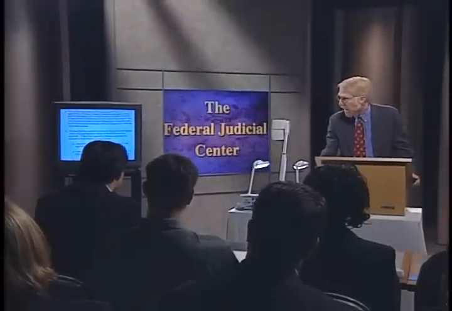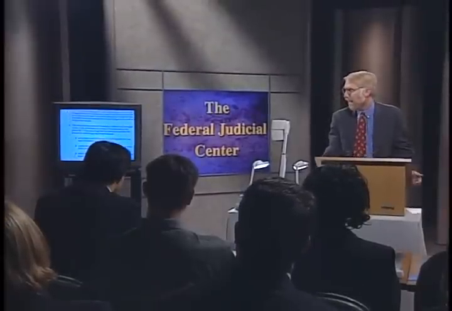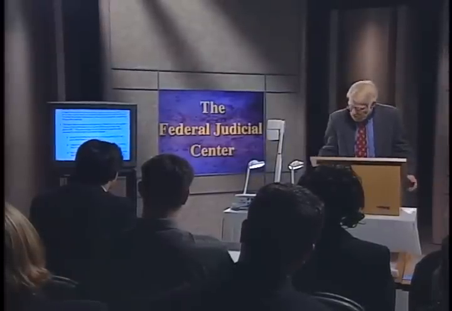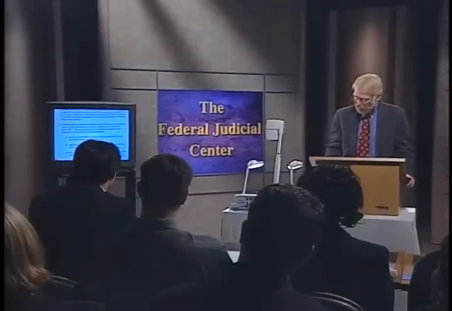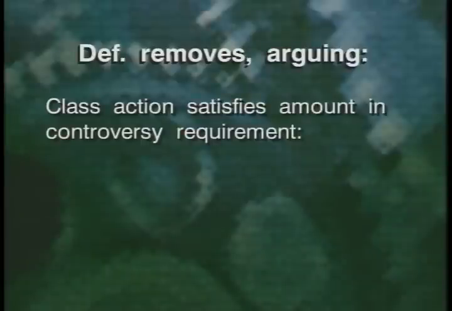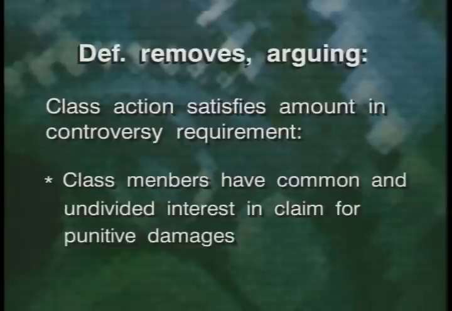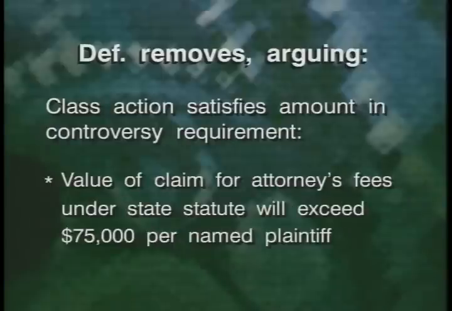Okay, so we've got here one of these causes of action. It's a class action. The manufacturers removed the case to federal court, stating that none of the defendants are citizens of the same state as the plaintiffs. They also allege that the class action satisfies the amount in controversy requirement because, they say, compliance with injunctive relief will cost each defendant more than $75,000. Class members have a common and undivided interest in their claims for punitive damages, and the value of the attorney's fees alone, as authorized by statute, will exceed $75,000 per named plaintiff.